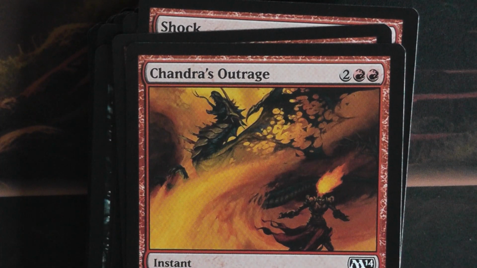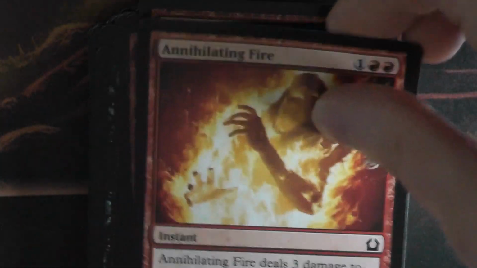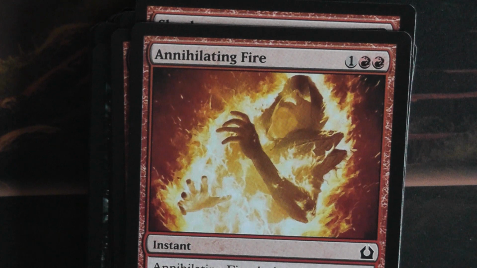Chandra's Outrage deals 4 damage to target creature and 2 damage to that creature's controller. Chandra never believed in using her inside voice. Annihilating Fire deals 3 damage to target creature or player. If a creature dealt damage this way would die this turn, exile it instead. The most impressive performances can be done only once. Rakdos Madcap.